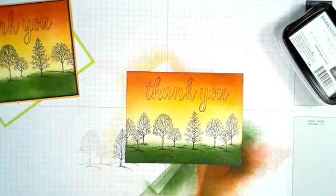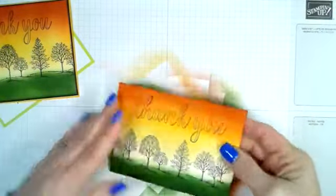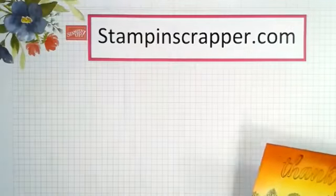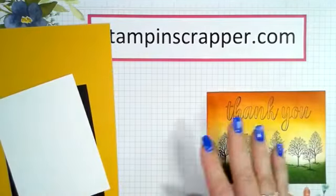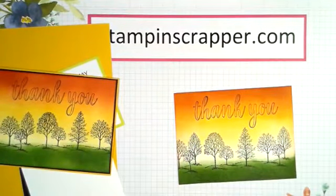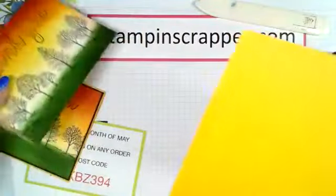So now we're going to put our card together. See what I mean about it making a huge mess? So that's why I put that there. But when I go to put my project together, I want to make sure, oh goodness, I didn't grab my adhesive, to make sure that I don't have anything on the back on here that could get on my project. So again, we have our crushed curry card base.